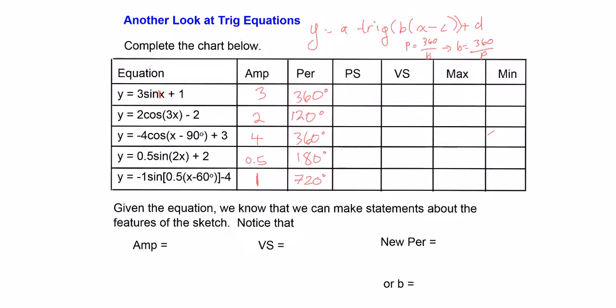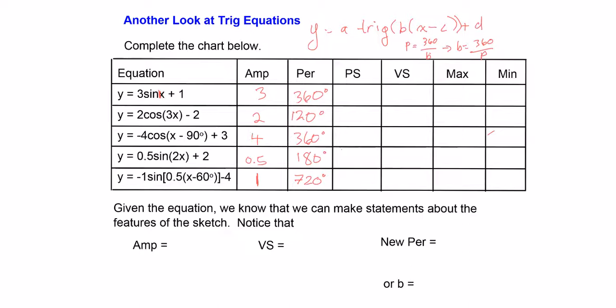So now we'll take a look at the phase shift. The phase shift deals with how far, either left or right, x is shifted. Just like before when we were looking at our original graph, the -C tells us whether it's moving to the left or to the right. If we have x minus 50, it means we're moving to the right 50. If we had x plus 50, it means we're moving to the left 50.